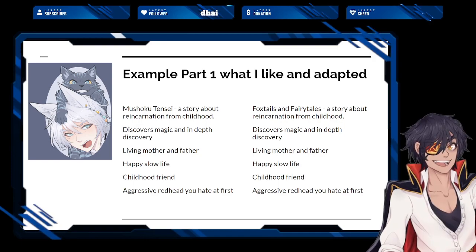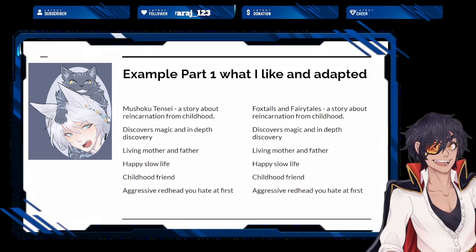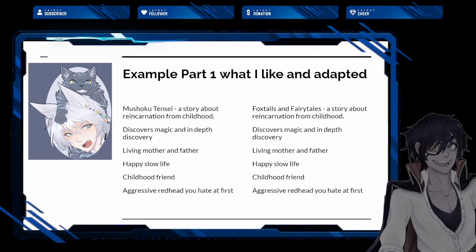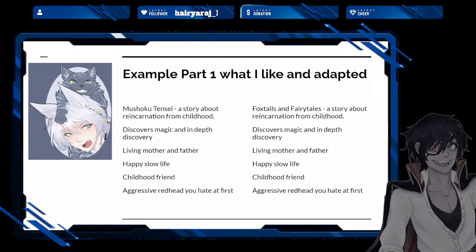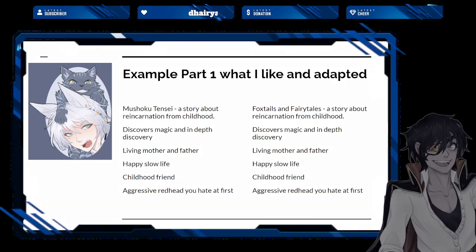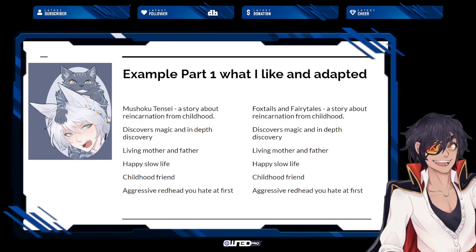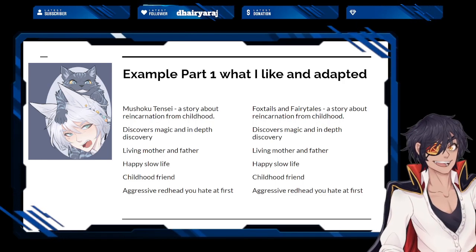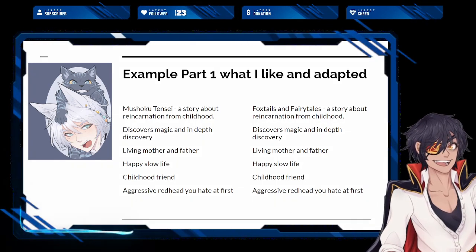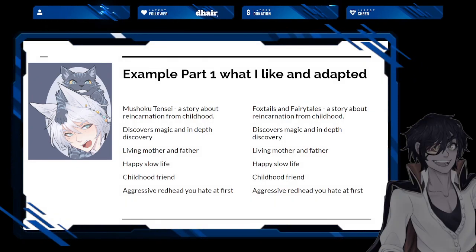But it was a story about, to narrow down the concept, a reincarnation from childhood, like an isekai reincarnation from childhood. Very simple, very basic, but it was very entertaining. And as much as I didn't enjoy how pervy the character was, I really enjoyed everything else that came along with it. The growth and development of the characters, to the point that the perviness became more of a gag than a focal point.